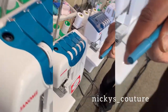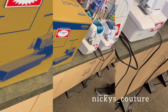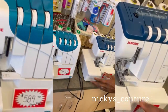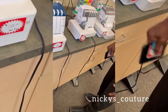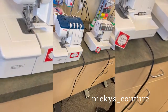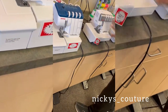That one you are standing on is a broader version, so it comes with the extension table. But in Janome, which is a very good machine, this is the smallest, followed by this one. Out of this brand, Janome and Brother, they are all very good. Everything we carry here is top of the line. That's why we carry them. It's not just what you buy in Walmart or Costco. These are the real deal.